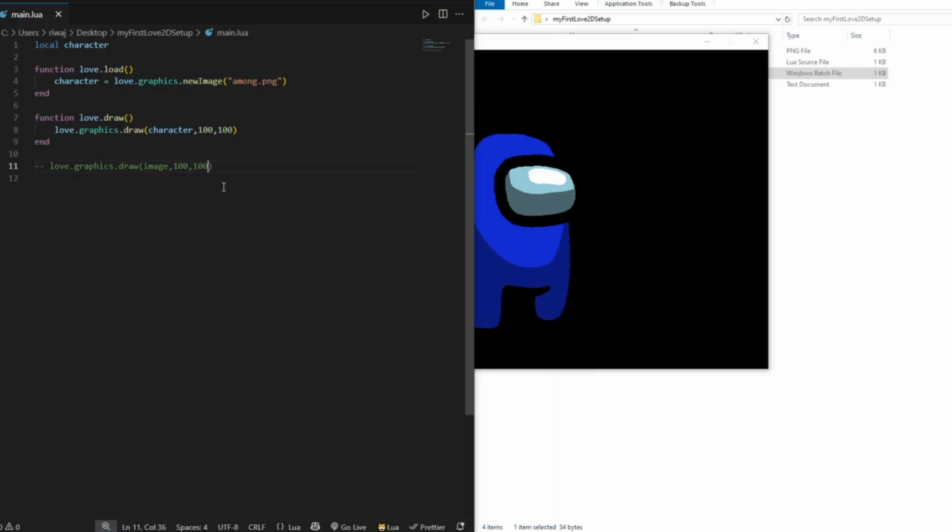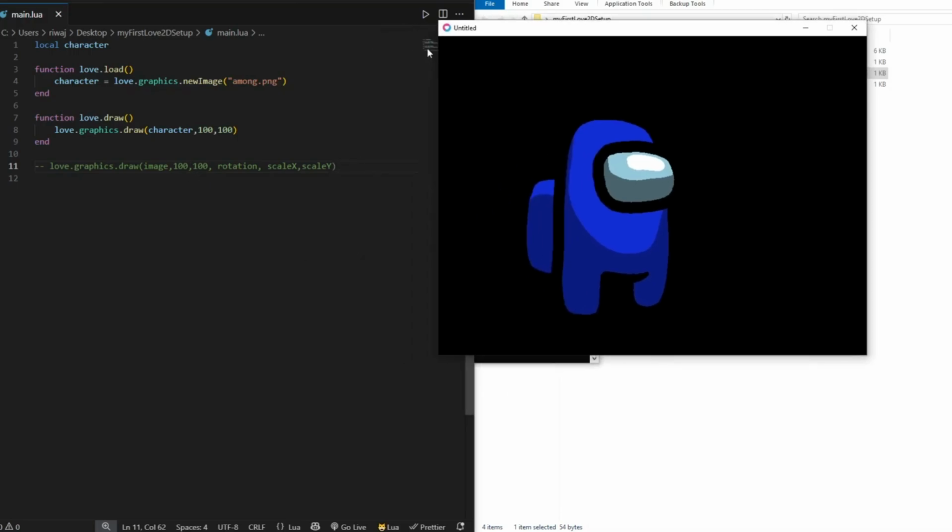So this is normal and as default, but after that it will also accept rotation and scale X and scale Y values. We know that X and Y are to position our character onto our screen. So it is 100 pixels from our left edge and 100 pixels from our top.